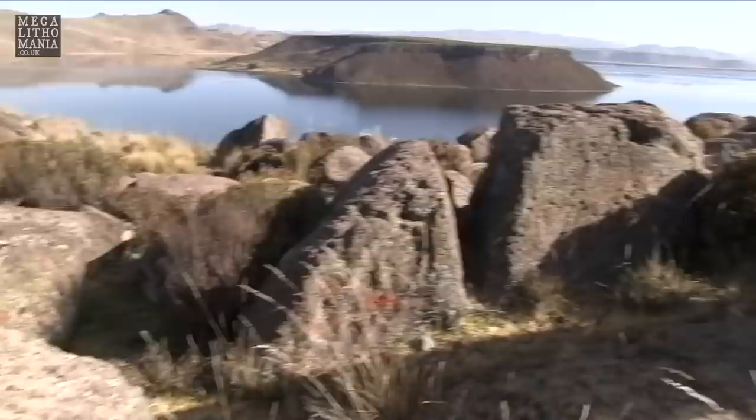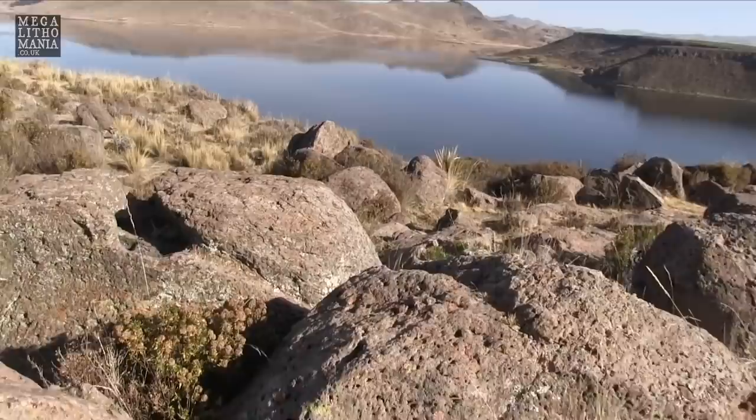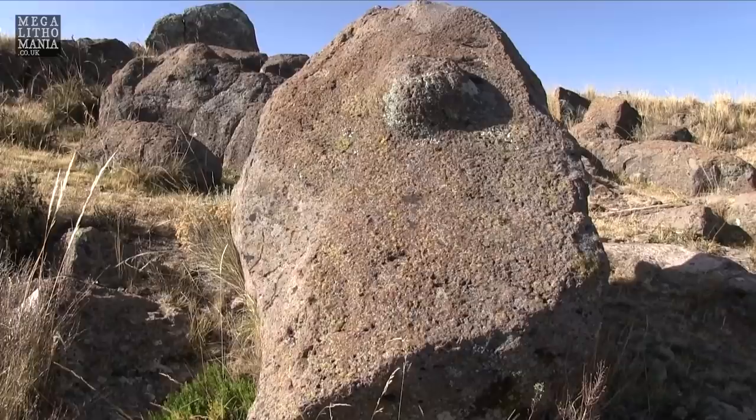There's a channel cut right through here as well — through solid andesite, incredibly hard rock. You can see it all the way through that rock. So this one here has protrusions on both sides of it — one in the shade, the other in the light. This is a classic example of one of the stones left in the quarry with the great protrusions sticking out of it. Not too much shaping has been done on it, but it's a beautiful piece nonetheless.